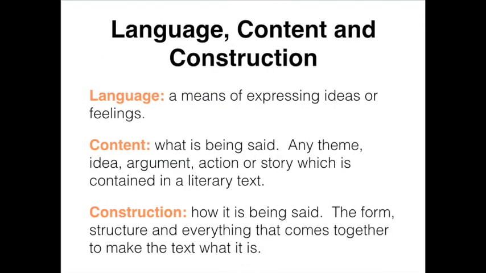The rubric acts as a guide for your note-taking and study. Make notes as you're reading about how the language expresses ideas and feelings. Make notes about what is being said in the text. In particular, focus on themes, ideas, arguments, actions, or stories that explore the human experience. Finally, construction. Please, please, please don't forget about the form and structure of the text in your essay. If you're aiming for a Band 6 response, and you should be, you need to make sure you address the language, content, and the construction of the text.